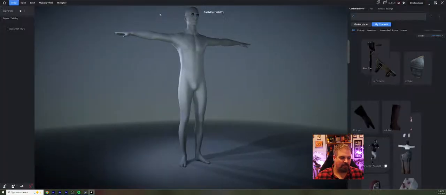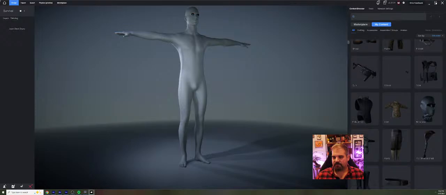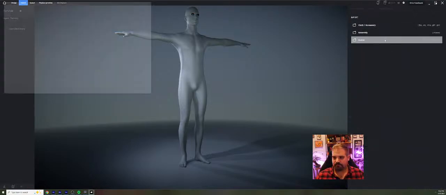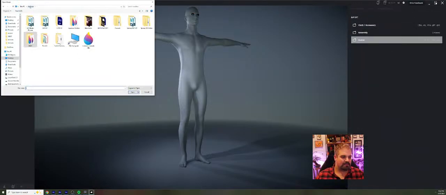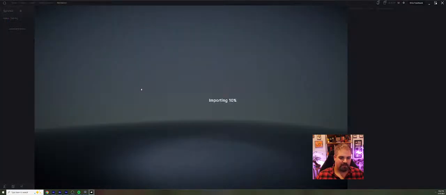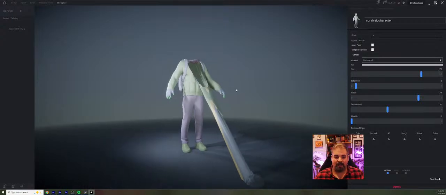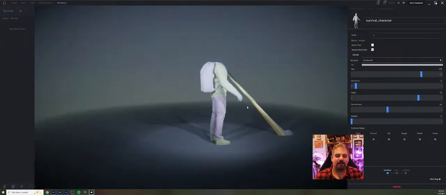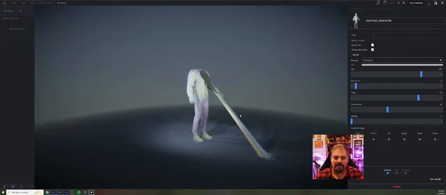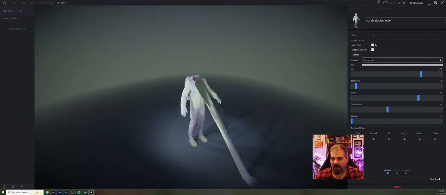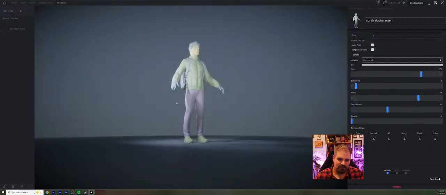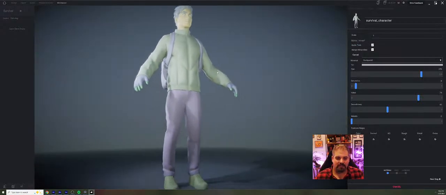Survival. And it's just supposed to be like this wilderness character. So let's go to import, avatars, desktop, survival character. This FBX I did not run through Mixamo. This is the only one I did not do that to. So this is using a different rig. And you can see when I did this, I had a little panic because we got a Mr. Fantastic head going on right here. But that's just because of some weird bind information from Maya. So if you just check this box right here, apply pose, it'll bring it back to normal. So don't get too scared about that.